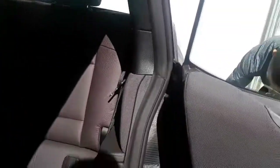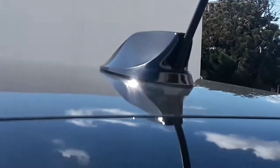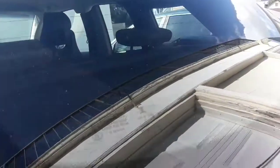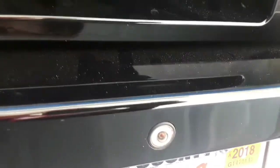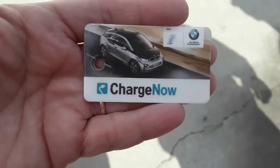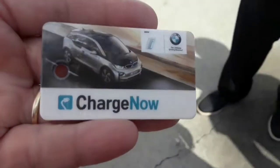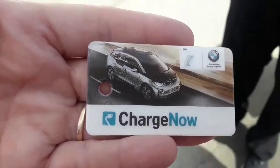How did you guys like it in here? Good? Look at that. Beautiful seats. I love the color. Very classy and elegant and so beautiful. If you get into an accident, it tells them, and they send emergency response right away. Right, with that antenna? Yeah. Awesome. Then it's got the sensor. BMW owners get exclusive rights for a year to charge for free. Really? So I don't have to pay to charge. So you just go here and use this? Yep. Wow, that's awesome. For the next year, I can charge for free.